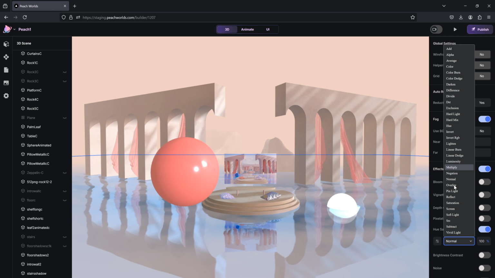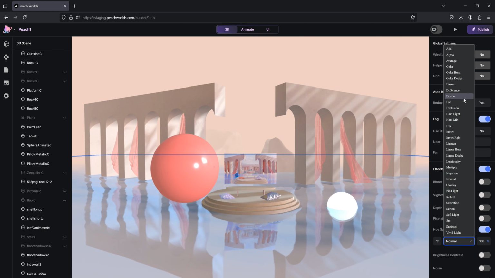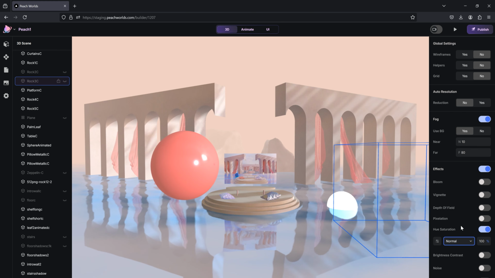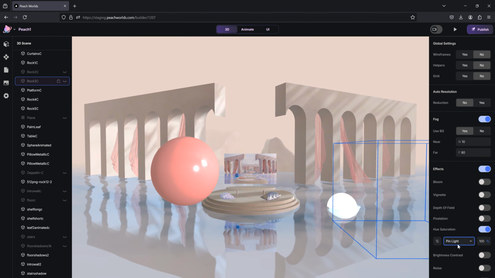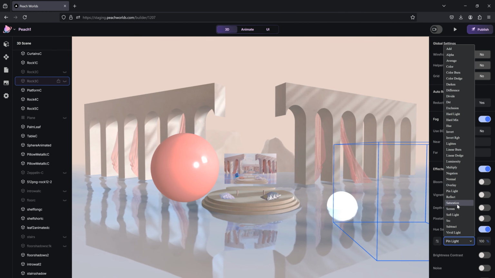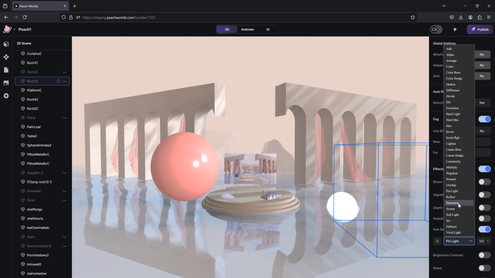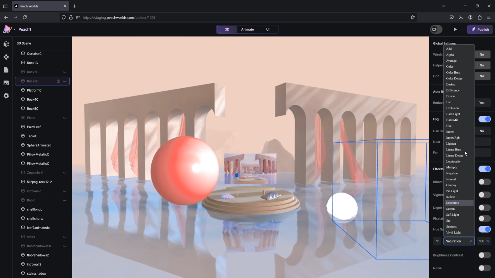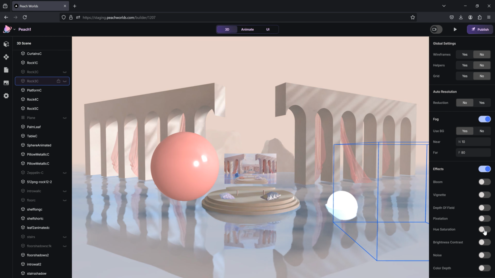Again, not going to go through all of them, but just to give you an idea that you can actually create an interesting effect. By changing these things, you will see that now your scene is changing as well, depending on which sort of overlay you are choosing. Okay, so let's just turn it off.